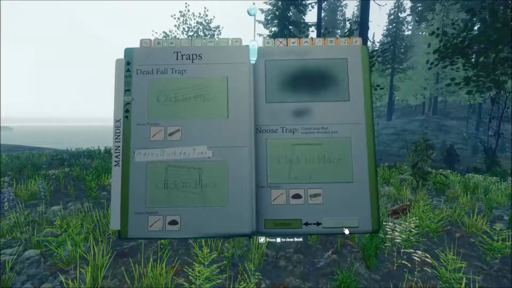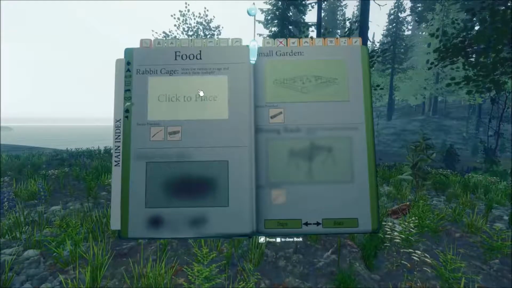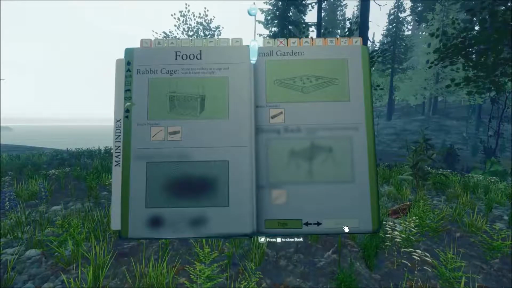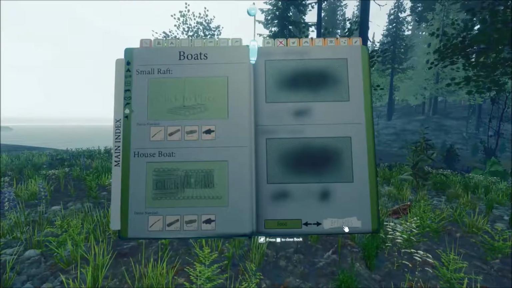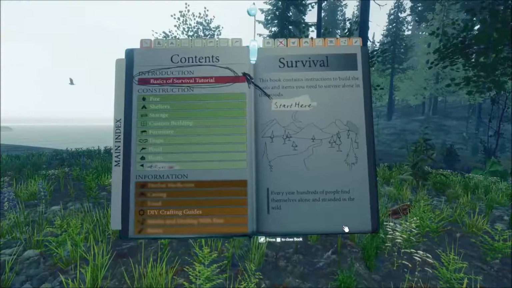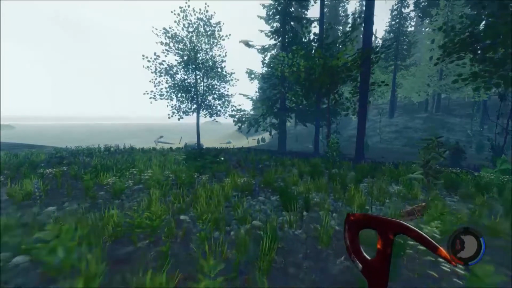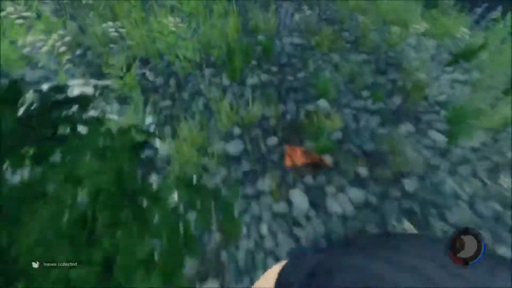Looks like everything else is about the same. We're gonna build the rabbit cage. The rabbit cage now works. So yeah, that's all the same. And then you got a crafting guide. And it said we have flaming arrows now, so I'm gonna try to build one of those.